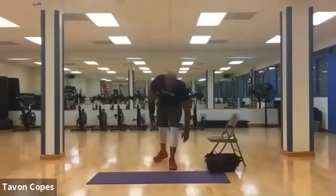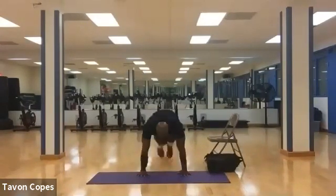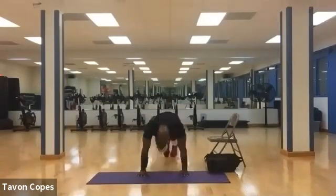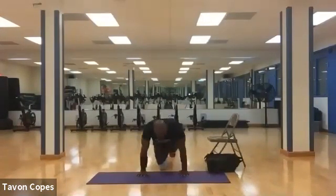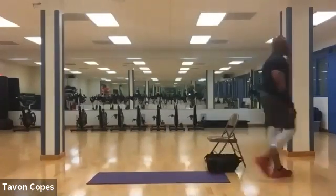Going down for mountain climbers again. 5, 4, 3, 2, and begin. Second. 5, 4, 3, 2, and time. Bring it on down, 30 seconds. 30 seconds of rest. Grab some water if you need it.